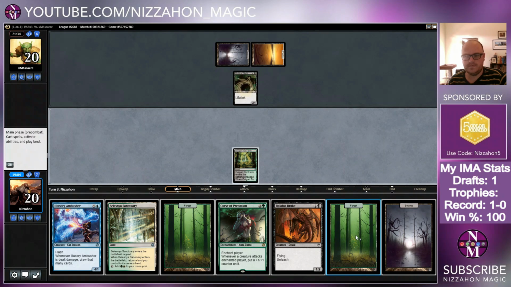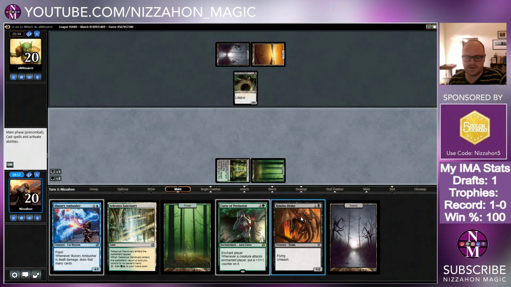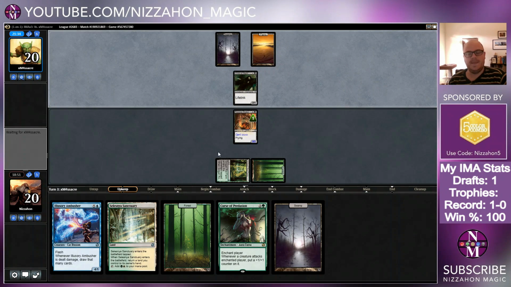I think I'm just going to make Rakdos Drake big here. Unleash it. But this is going to be so hard to race. So that's frustrating. We are going to unleash it, but... our opponent's stupid life gain.